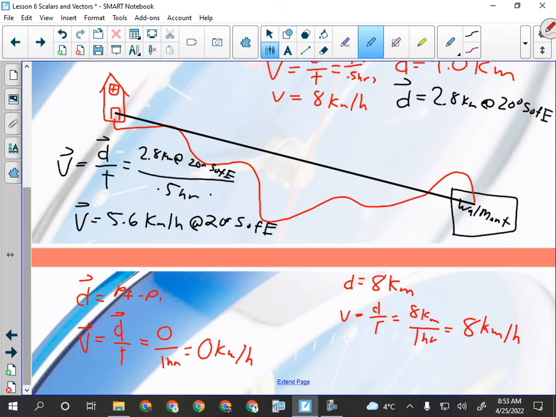I would not want to buy a used car if its odometer measured displacement. Because if I went to the person's house or I bought it at the dealership it was originally purchased at, what would it read? If I bought it from somebody's house, it would read how far it was from the dealership to their house, because the dealership would be its initial position and the house would be its final position. If I bought it from the same dealer it was bought from, it would read 0. They'd be telling me, hey, brand new car, dude. That car could have been driven around the world 3 times. If it read displacement, its odometer is still going to read 0, even though the distance it's been driven is hundreds of thousands of kilometers.